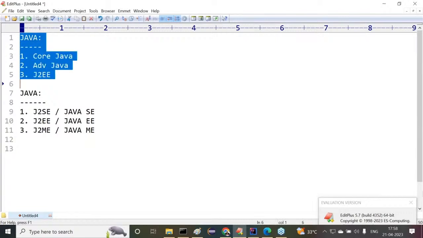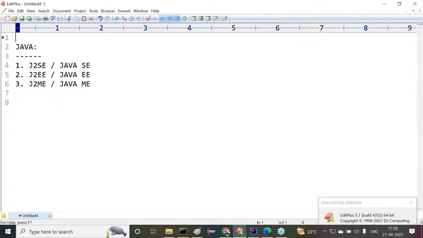This is not available. I want to delete this, try to understand it now. Just let me delete it. Not required. That is a totally wrong terminology. But outside, everybody is following that terminology only. Because of that reason, as the first point in my classes, I'm telling you clearly that terminology is wrong. This is the right terminology that we have to follow. Clear, sir? J2SE, J2EE, and J2ME.